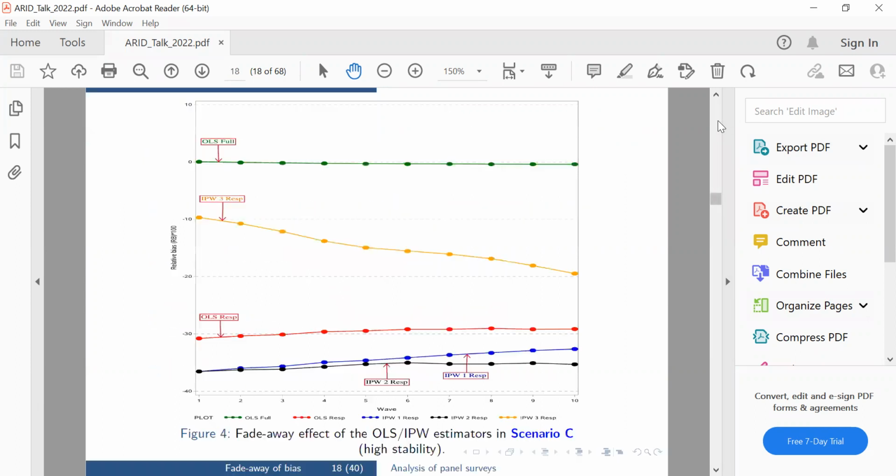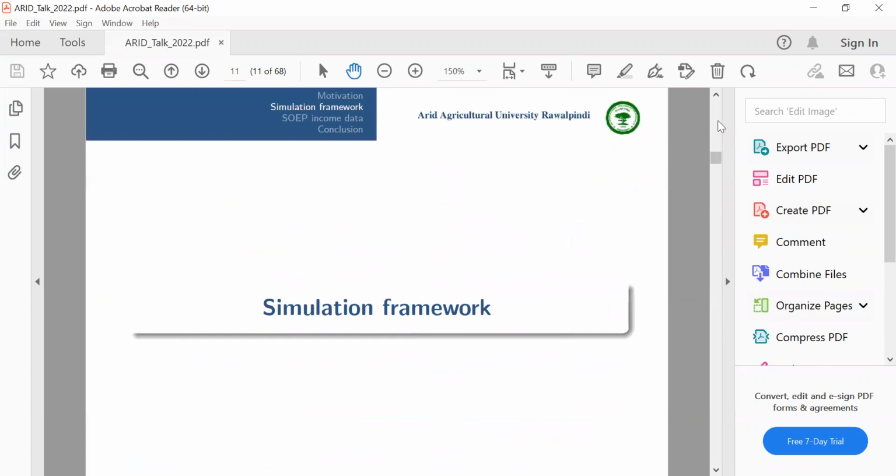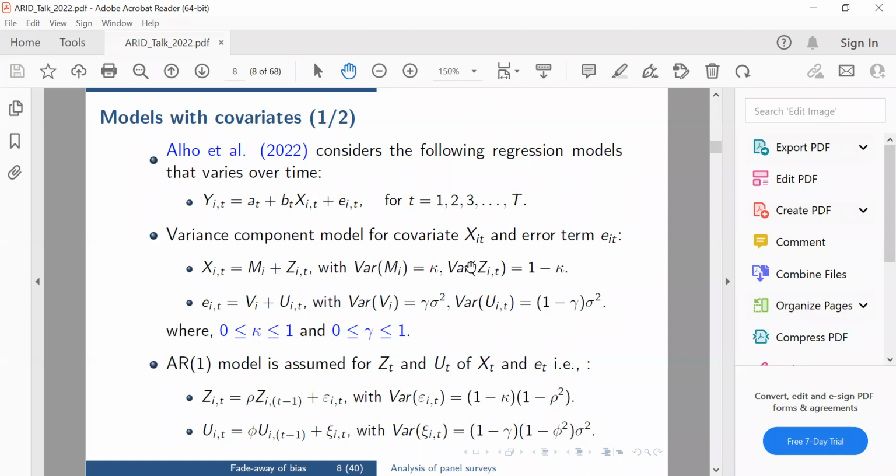So मैं again mention करना चाह रहा हूँ कि ये जो हमने पहले discuss किया था, जो mathematical formulas थे हमारे पास, ये formulas हमने discuss किया कि अगर kappa की value जो permanent components है, the variance of μ_i which is kappa, and the variance of v_i which is gamma, अगर ये permanent components large हों तो हम fade away effect या bias में reduction expect नहीं कर पाएंगे। अगर ये component large हो तो हमारे पास कोई reduction नहीं होगी if these values are extremely large.